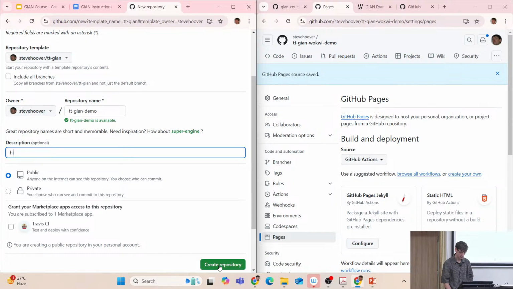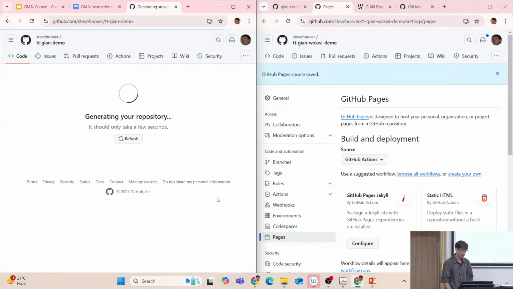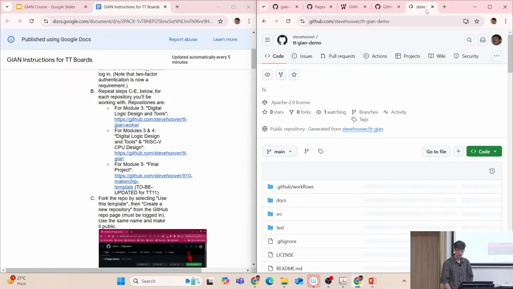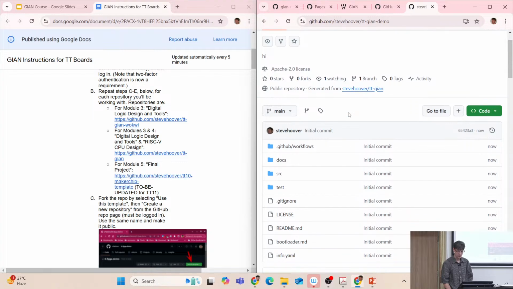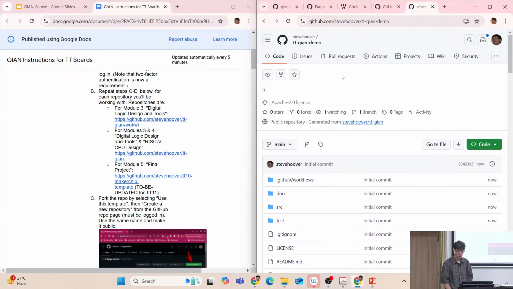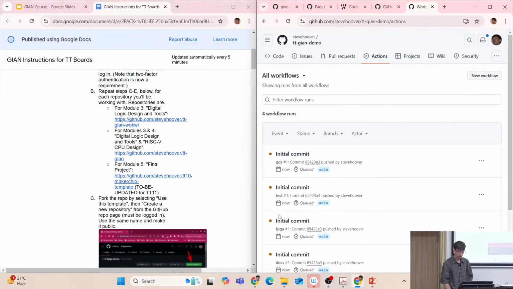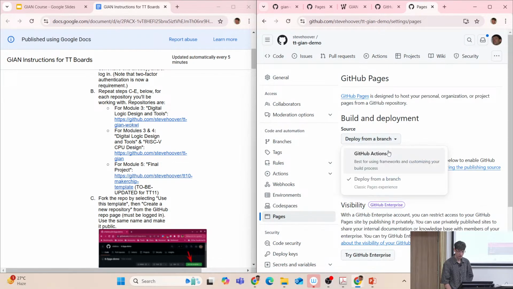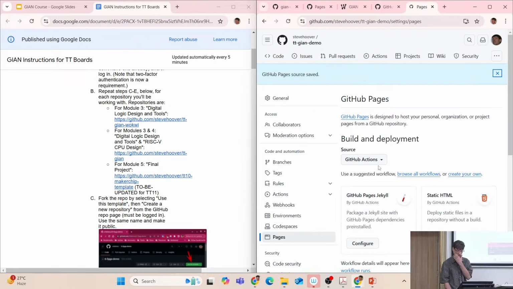What do I create? Is running. Settings. Pages. Actions.